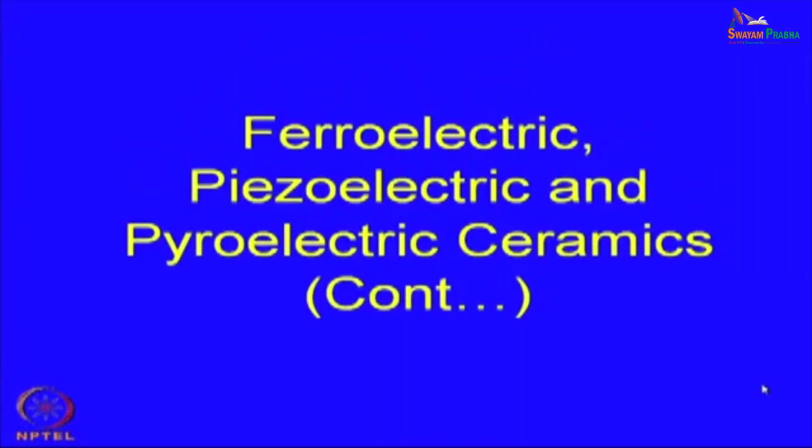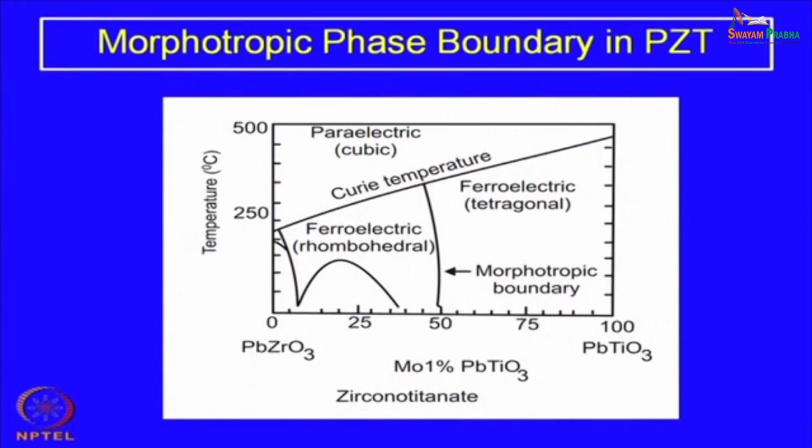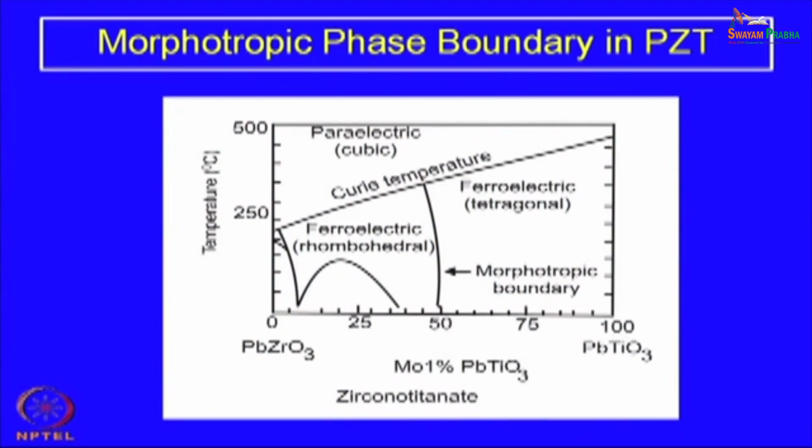of the coefficients. We started with the discussion of what we call the morphotropic phase boundary, particularly for the most important ceramic material, that is known as PZT or lead zirconate titanate. We are looking at the phase diagram of two components, two perovskite compounds, that is lead zirconate and lead titanate. Both of them have the perovskite structure.